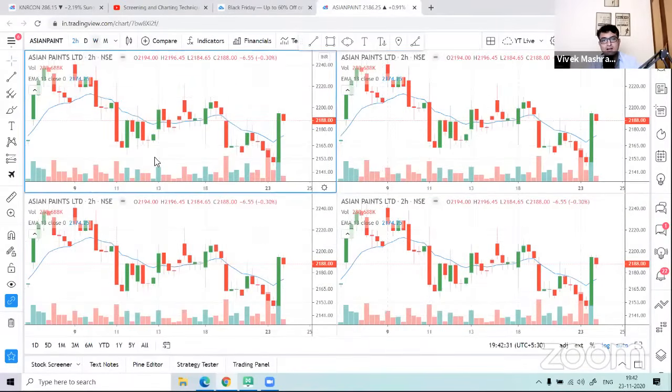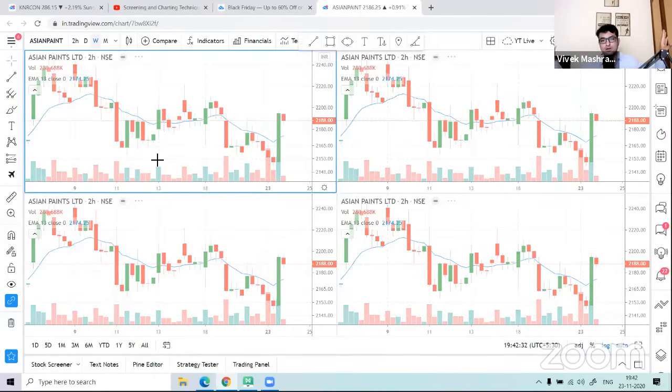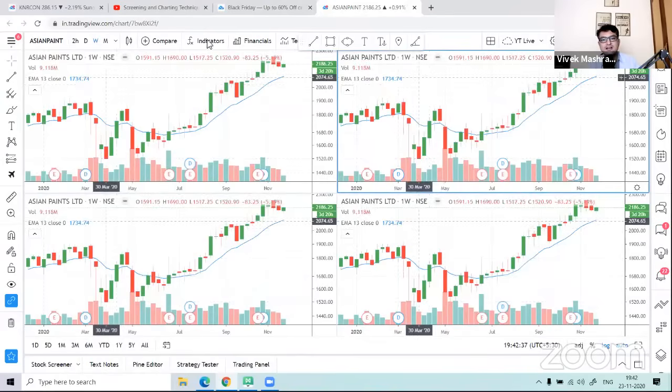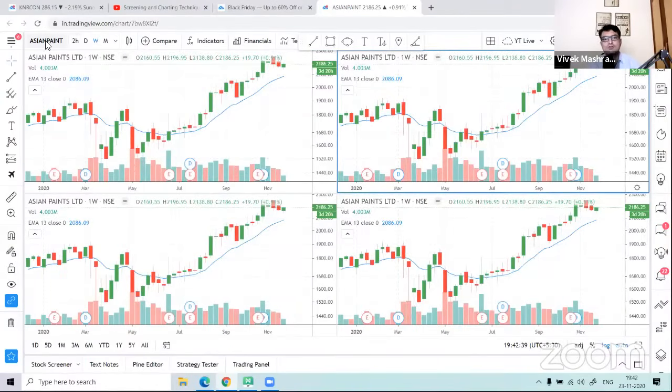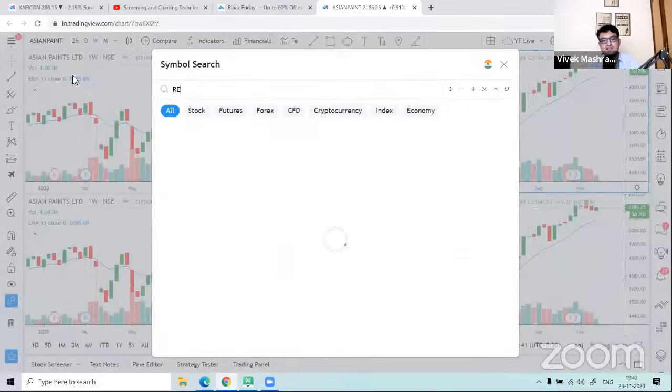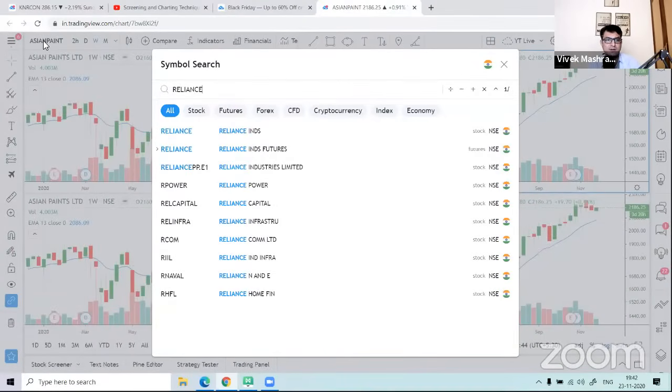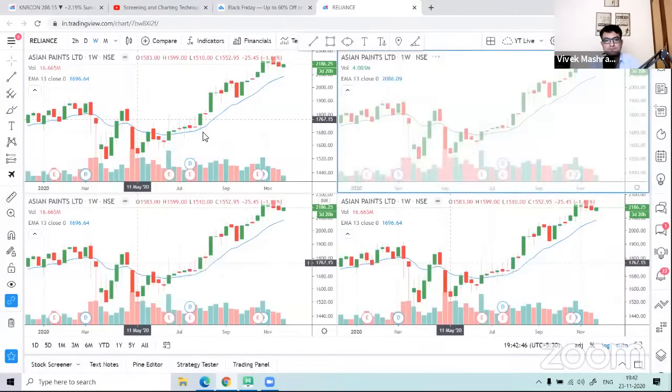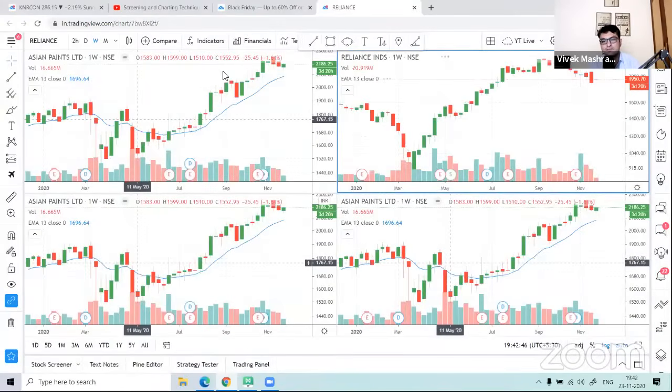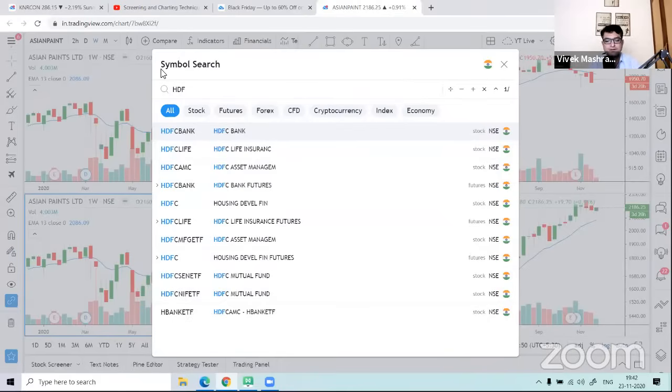Now if I make it weekly, everything will become weekly. This is useful if you want to load different companies. Say in the weekly trend you have four companies and you want to compare them. Say I want to compare Reliance with Asian Paints with HDFC Bank, and this one I want to keep, say, Titan, just for example.